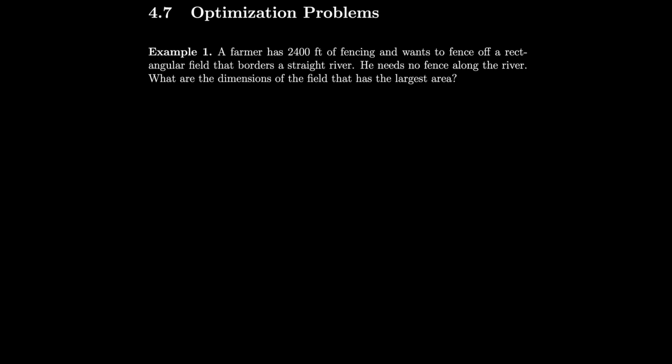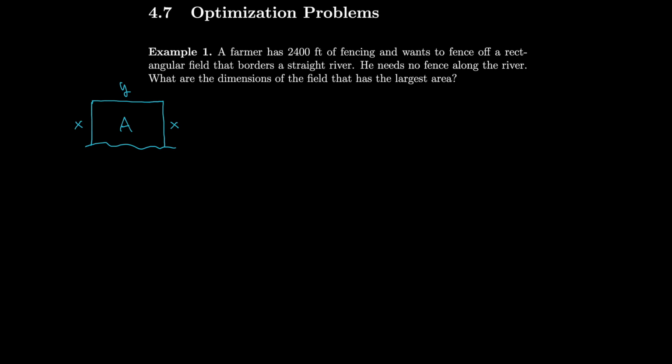Let's try drawing this. So let's say here's the fence. We don't need any fencing along the river. Even though the river is straight, it probably is a little bit like rivery. Okay, so then let's come up with some variables to represent the dimensions of this field. So we could say that this could be x and this could be y. Since it's a rectangle, that means this is also x. We don't care about the part near the river, and the entire thing has an area of A.